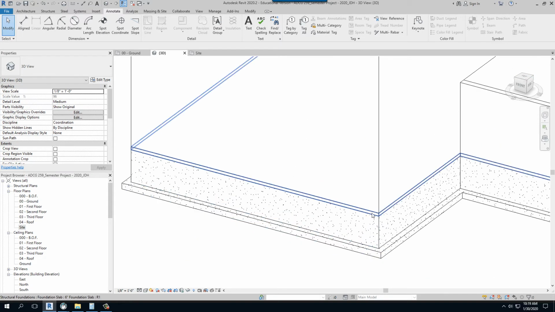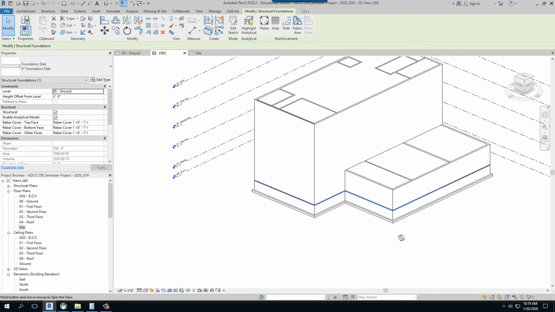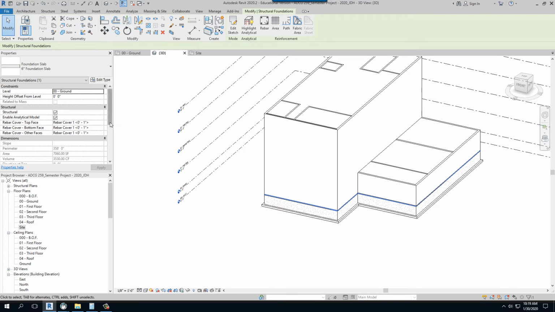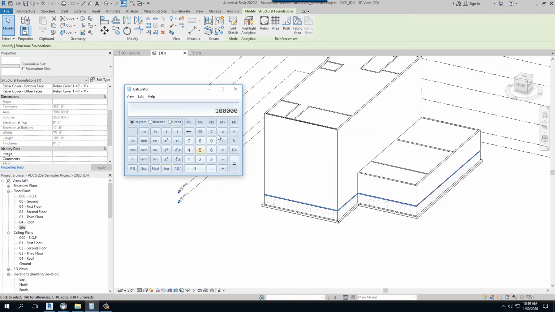If I zoom in here and I click on my floor plate, you see how that goes all around the building, that generic slab? And I look over here, it tells me how many square feet. Can we find out what the square footage is? It says it's 7,060 square feet. So if we take 7,060 square feet and multiply that by 4, that says we're only building to 28,240 square feet. So we're golden there, are we not?